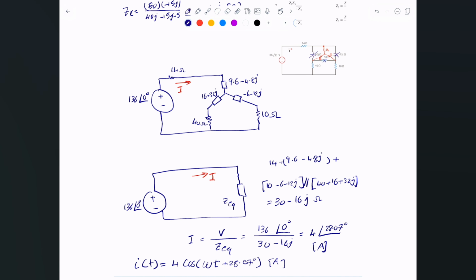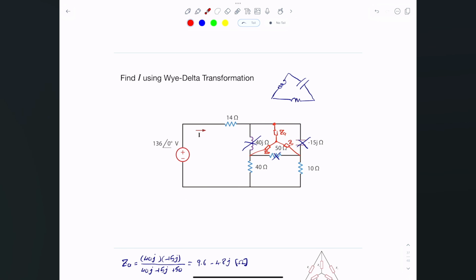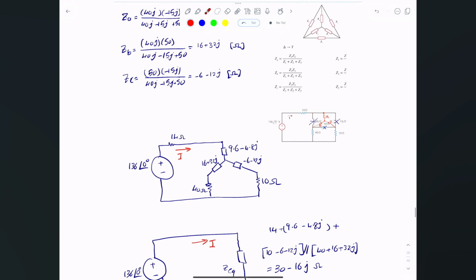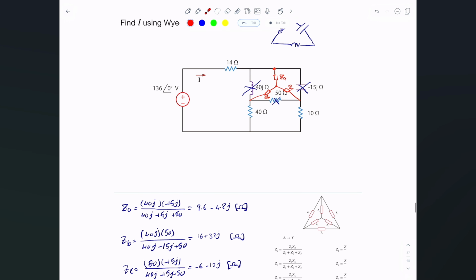I'm assuming this is in cosine because it could have been sine depending on how it was originally transformed, but convention says let's use cosine. If it was sine, all I have to do is write this in terms of sine. And that is the final answer. I encourage you to actually try it with a different transformation, for example, using the ones that I showed you at the beginning of this video.